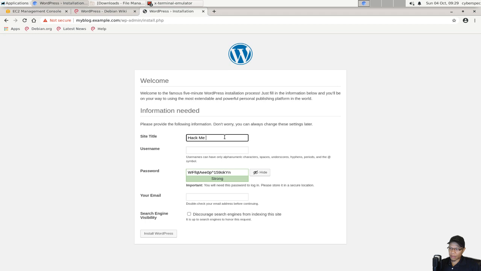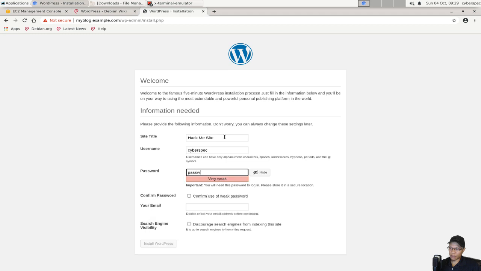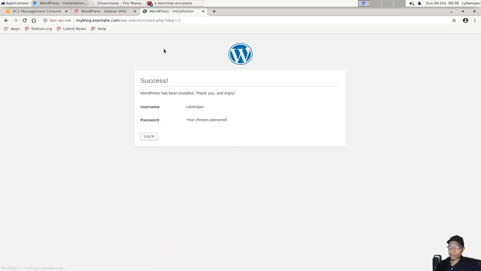Site title: Hack Me site, and we'll just say username cyberspec, and then the password will be password findme. How about that? Confirm use of weak password, and this doesn't really matter, but blog@example.com. Install WordPress.